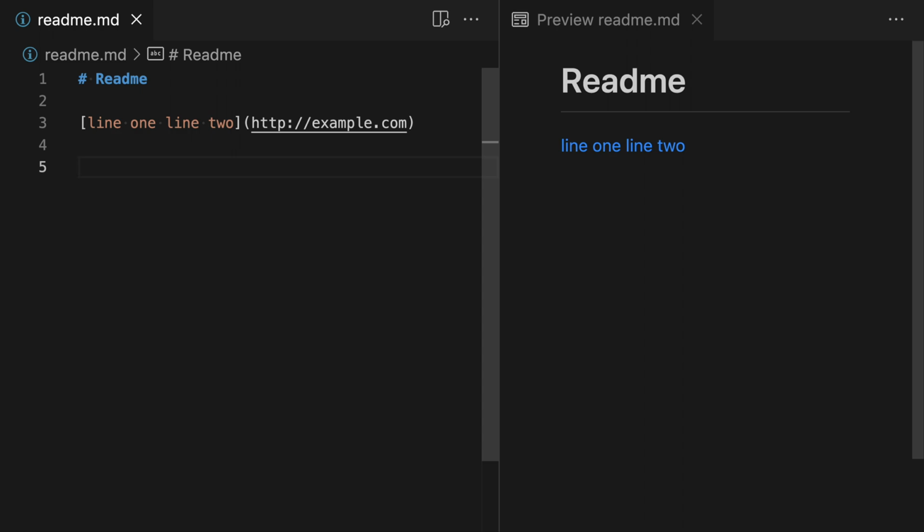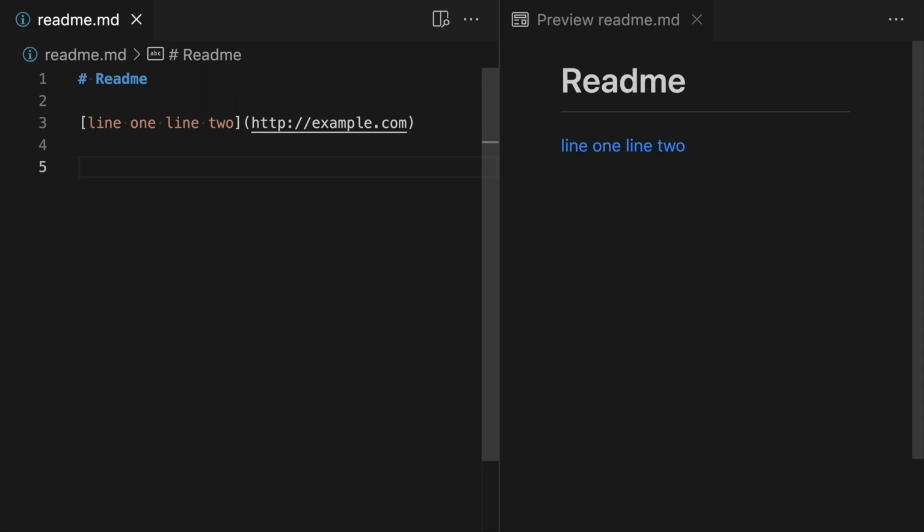Want to create a multi-line link in Markdown? It's actually pretty easy, but you might not know about the feature. Now, by multi-line link, I mean a link where the link text itself contains new line characters. So this is not just a link that is so long that it wraps over multiple lines, that's very easy to create, but we want a link where the link text always is going to be displayed on multiple lines. Let's take a look at how we can do this.